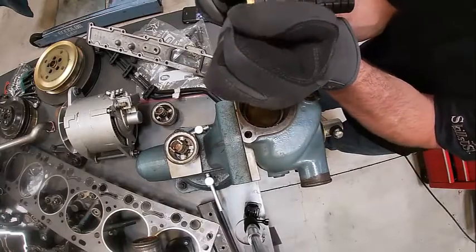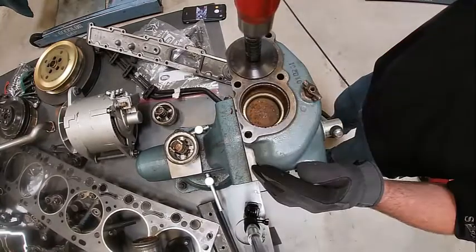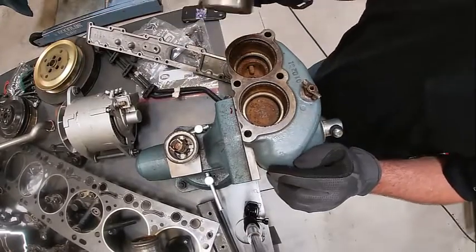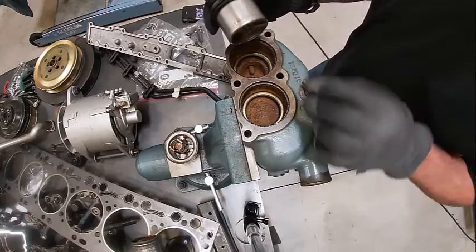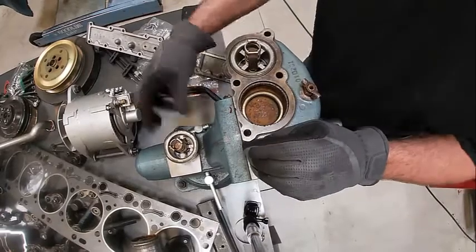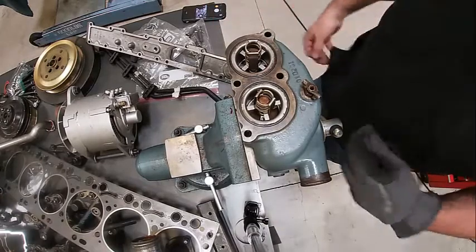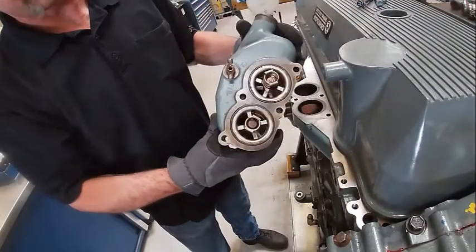These typically will come with a head kit. We could test the thermostats — the correct way is to take these and drop them in a pot of boiling hot water on a stove or something, get the water to the correct temperature, and see if they actually open. You can see how that opens there. Okay, we're gonna stuff these new ones in there — we're ready to install that on the engine. These seals right here are what seal the thermostat housing to the block, so we don't need a gasket or anything.